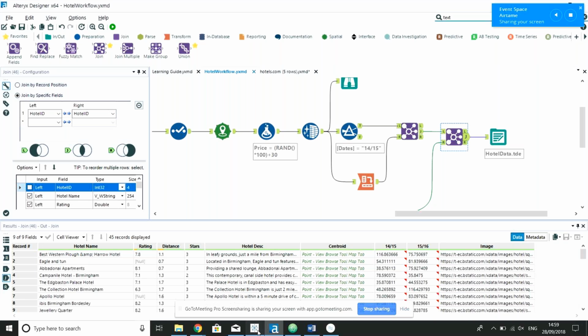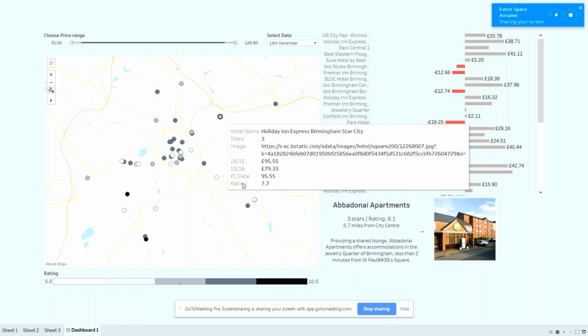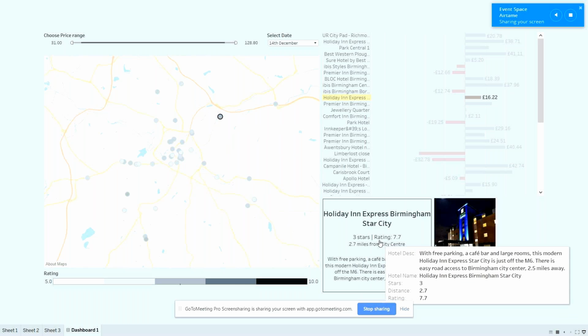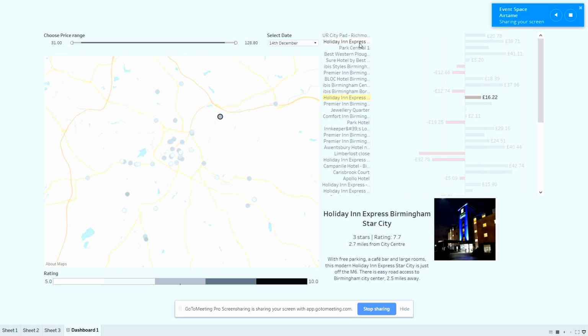So this is our dashboard that we made, which shows you the hotels on a map. So this is Birmingham here. Don't hover over them, but if you click them, you can clean up the tooltips. If you click them, then it changes the little image of the hotel and the information displays, so the stars, the rating, the distance from the city centre.